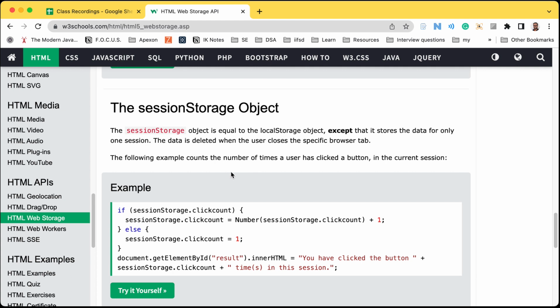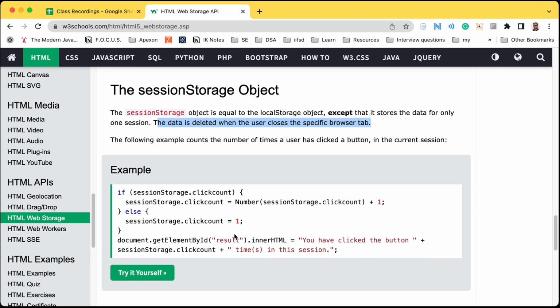Then session storage. We just looked at local storage, and now it's session storage. The sessionStorage object is equal to localStorage, except that it stores data only for one session. As soon as you close the browser tab that is saving the data in session storage, the data will be gone. Data is deleted when the user closes the specific browser tab. It's written here, right?